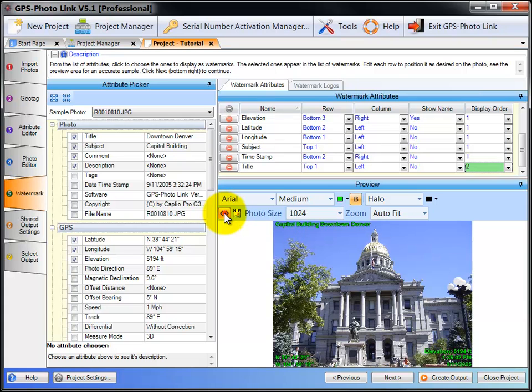You can also select to see the placeholders instead of the actual data, which makes it easier sometimes to position your watermarks where you want them. So now my subject, I'm going to move back to the right. So I go right, and now my subject's back on the right. And I can uncheck placeholders to see the actual data again.